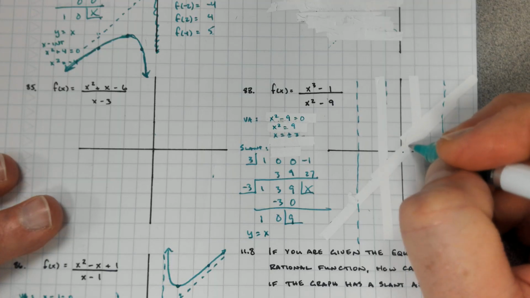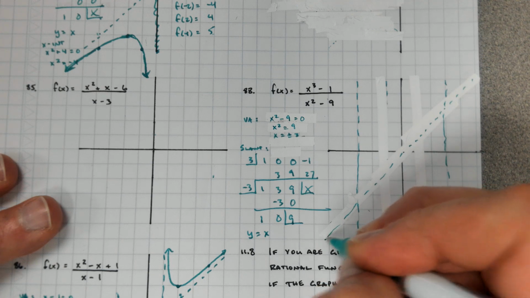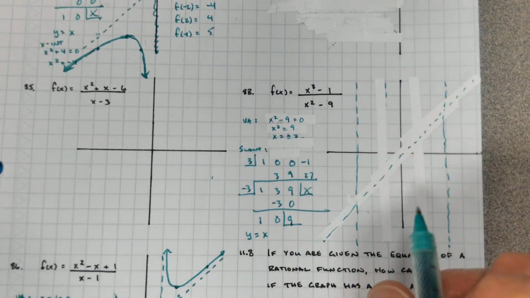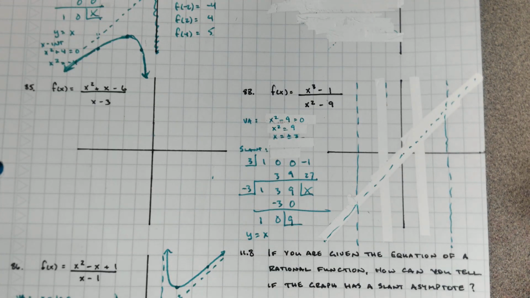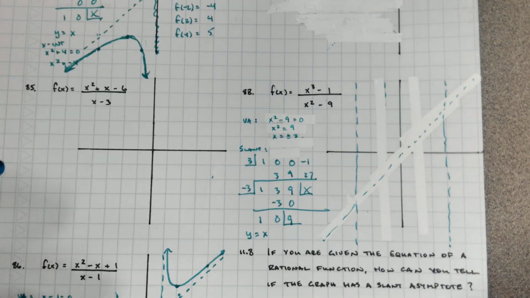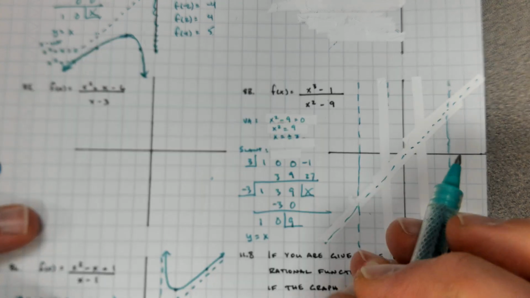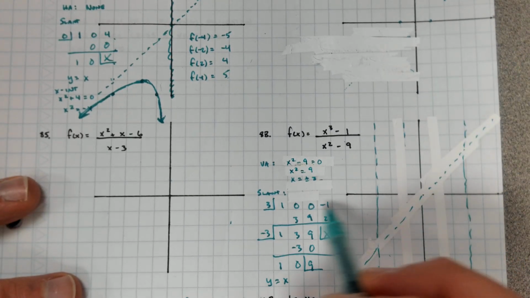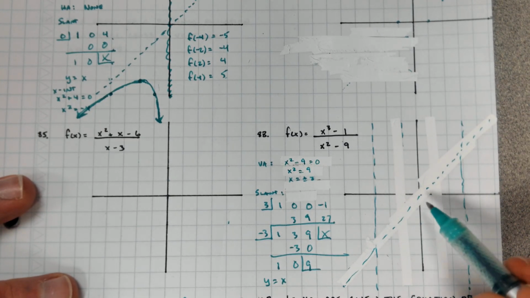So there's that. For long division, when I had two factors, I just had to divide them both to get it down to the equation for my slant asymptote. So still, I know it looks super ugly, but we're now going to work on plotting some points. I'm going to have to use some of this space up here. I'm going to pick like 2 outside, and at least 2 inside.